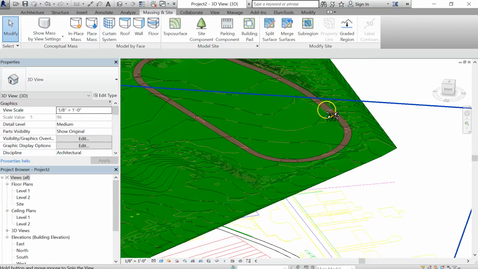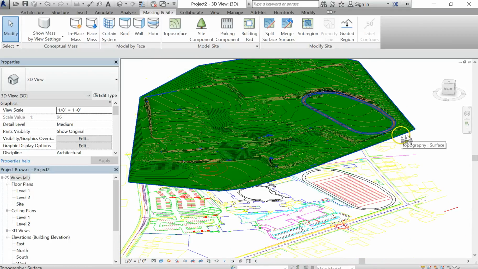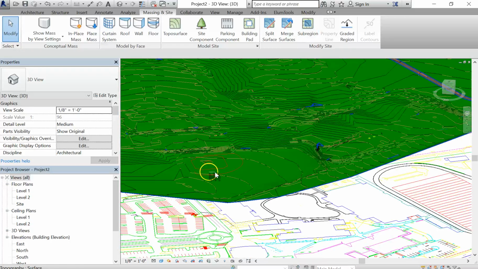So this can be done for all of your sidewalks and your streets. But the key is you have to make sure that you're making closed shapes without overlapping lines. So while you're doing this, you want to make sure that all your shapes are closed and you don't have any lines on top of lines. And if it gives you that error message, always click show so that you can see any problem you might have. I'll do one more.